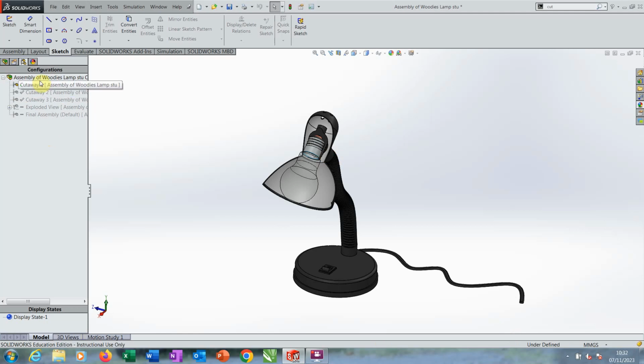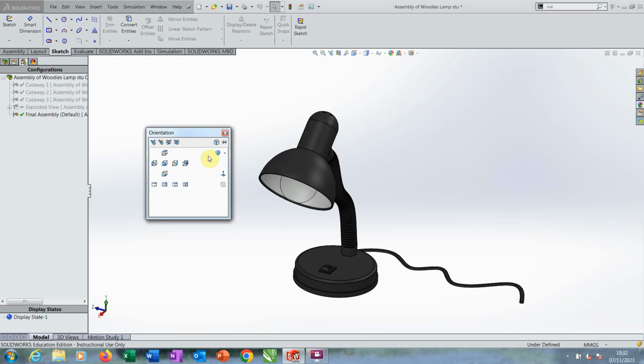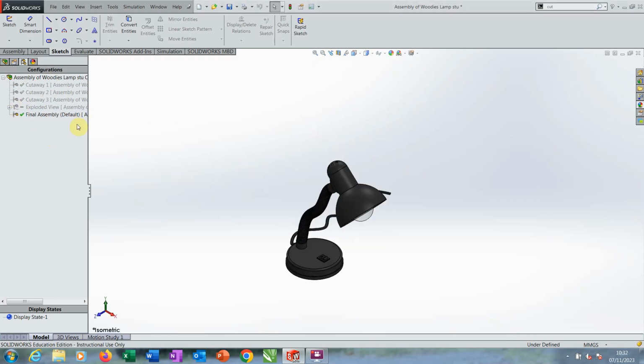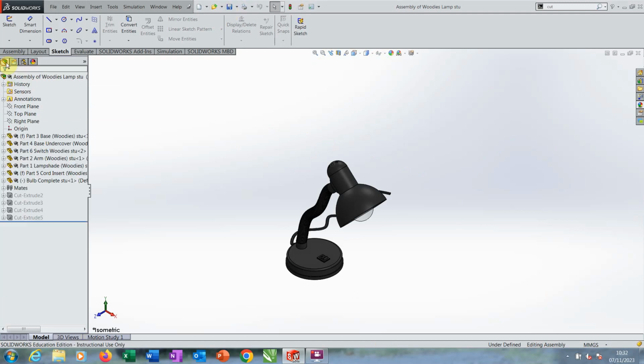Now don't spend too much time making a load of them. Like I said, if you wanted to do maybe 2 exploded views for yourself and a maximum of 3 cutaways there. Okay, minimum of 2. Okay, and then, like I said, you go back into your final assembly there. That's the default one. That's the one that you're working off. So it's Control C, Control V, and then make sure and go up here and save it at the very end. Okay, or be saving throughout, whichever one you want.